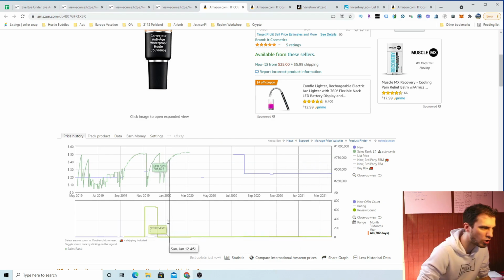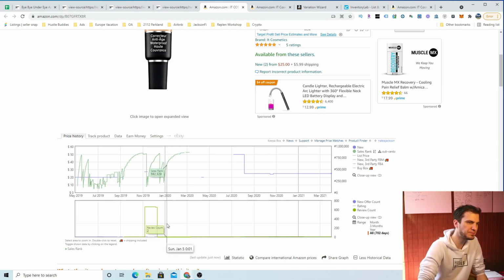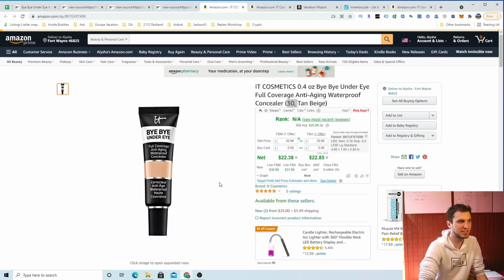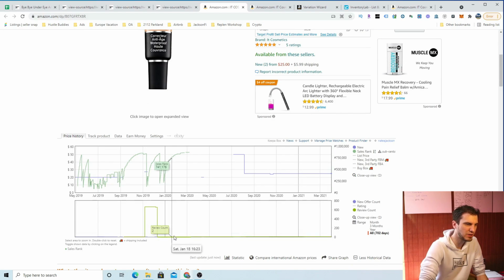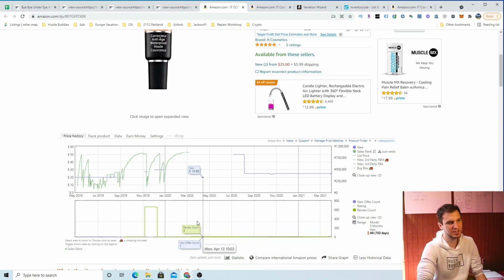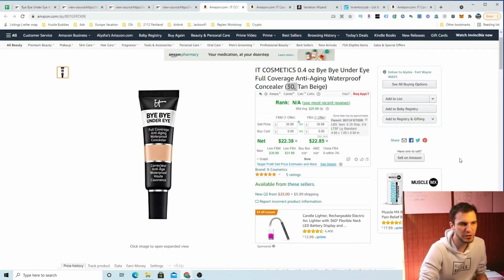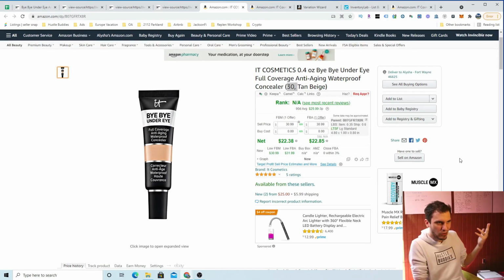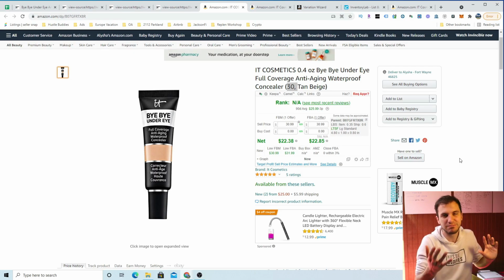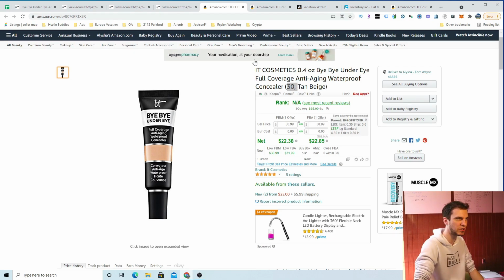Over the past year or so, this actually tells us a little bit more data that's sometimes harder to find. I can see here in like March of 2020, it had 2 reviews. Over the past year, now it has 5 reviews. It's gotten 3 reviews, so it's probably been purchased about 300 times, give or take. That's just a rough estimate, okay?